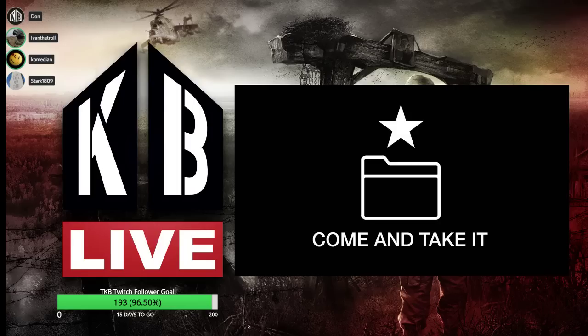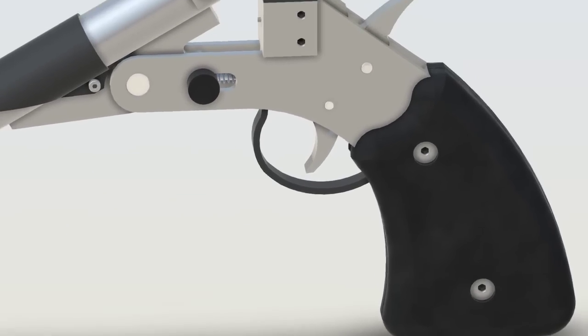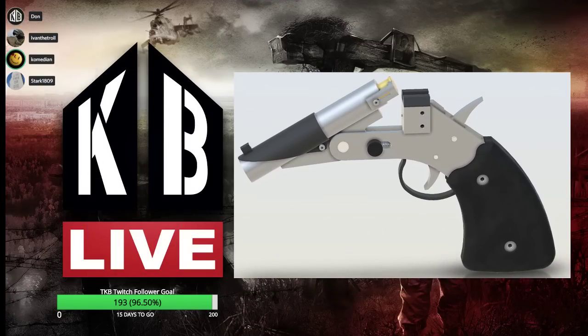Yeah, no, those are real. And also, those are completely unregulated. Good point. As well as black powder cap and ball revolvers, completely unregulated. I definitely don't know people under the age of 21 in California who are buying black powder revolvers over the counter and then ordering the conversion cylinder over the internet.